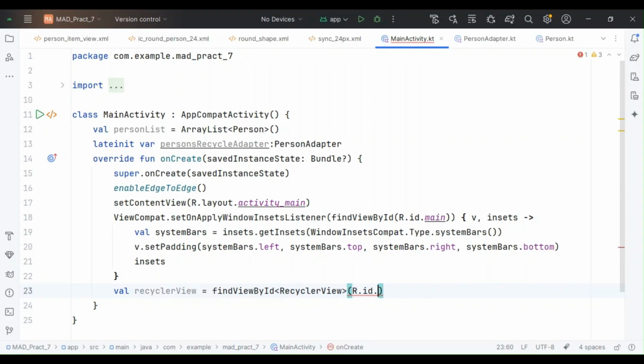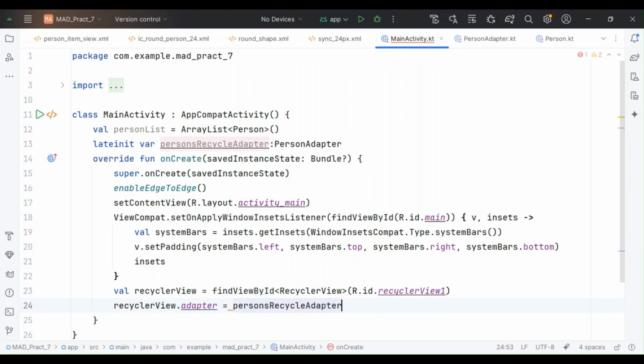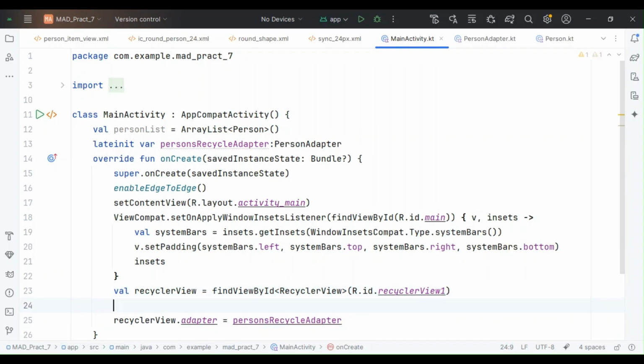Now you can create the adapter. recyclerView.adapter. So we have not initialized it, I will initialize it before this line. So I'm going to write here personRecyclerAdapter is equal to PersonAdapter, in brackets you have to write this, comma, personList.